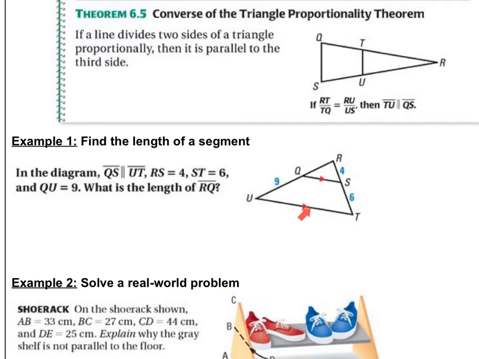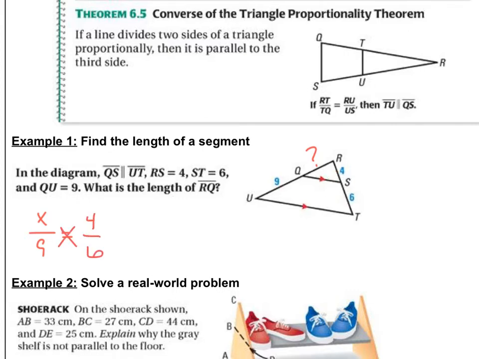We know that these two lines are parallel. They want us to find this missing side right here. They want us to find QR. Okay, so the way we do that, however you want to set that up, it doesn't matter to me, but we set it up as a proportion staying on the same side. So I'm going to say, we'll call it x over 9 equals, and it needs to come from the same triangle. So x is on the same part as 4, so 4 will be over top of 6.